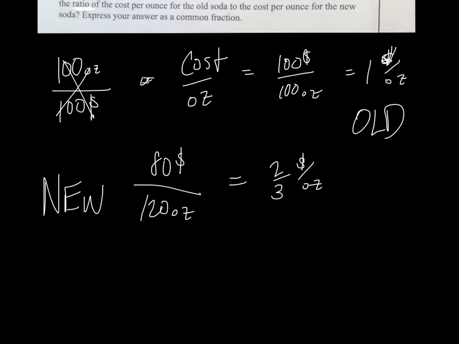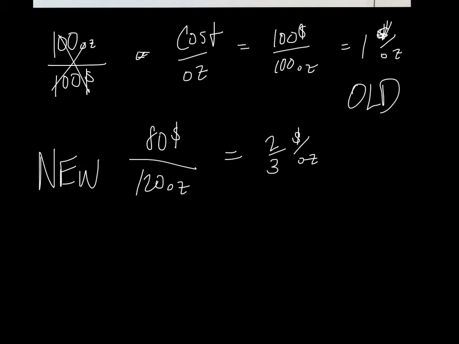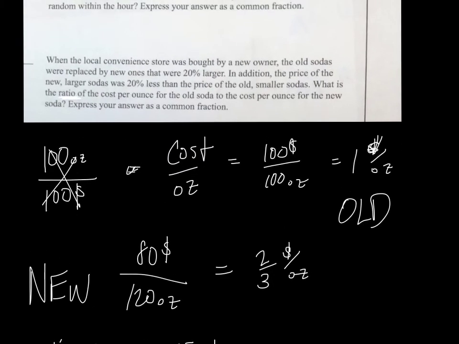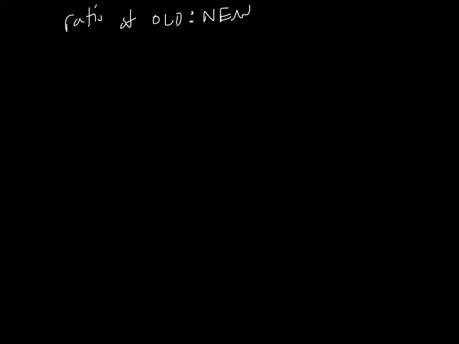Now what they want us to do is old over new, the ratio of old to new. Remember we're doing cost per ounce. Cost per ounce - that's why I took a hundred dollars, cost divided it by ounces. Per means divide, of means multiplying. What's the old one over two-thirds, which is just the reciprocal - three halves.